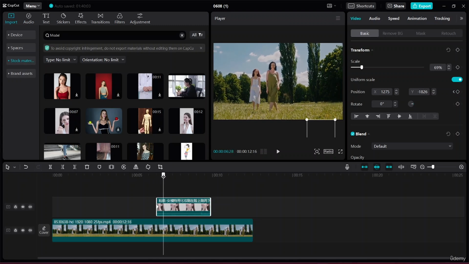So now I will just bring it right over here, and now I will just bring this particular video up over here. Okay, so I'll just add another keyframe, and now it's 6.24 frames, and exactly around 7.2 frames I do want to bring it down.